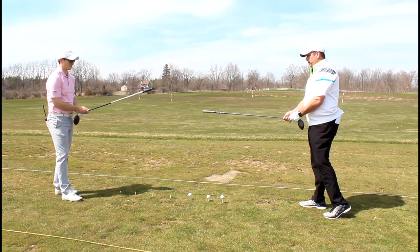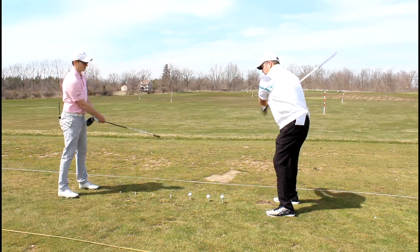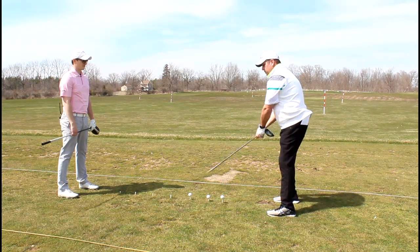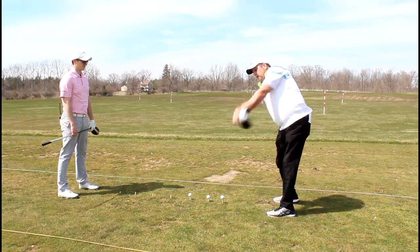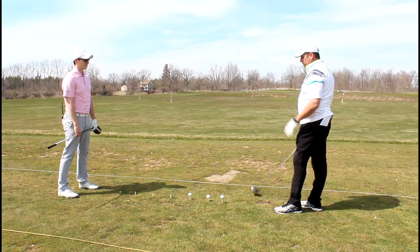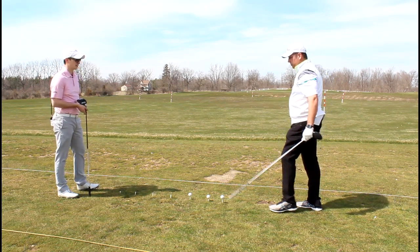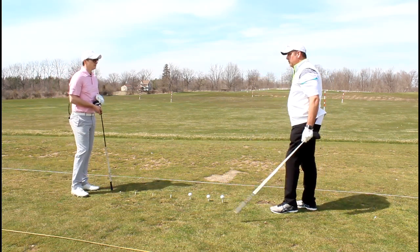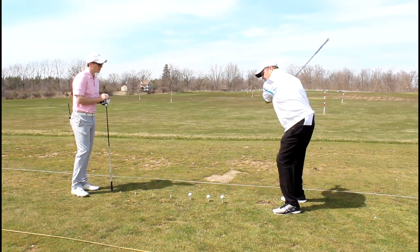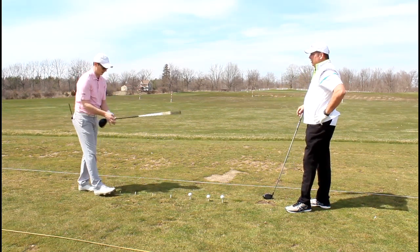What we want to feel here, Jay, is — you can kind of hear this swoosh. When you're doing it incorrectly, the swoosh happens behind the ball, indicating an early release. In a proper release, the swoosh happens after the ball. Sometimes on the golf course, you're searching for a feel — you stand into your shot, somebody else is hitting, and you're back here trying to get that feeling of extension after impact. Yeah, I can definitely hear it.